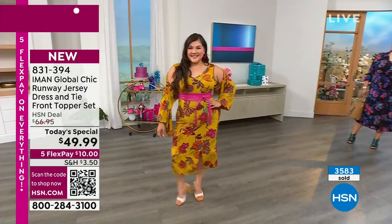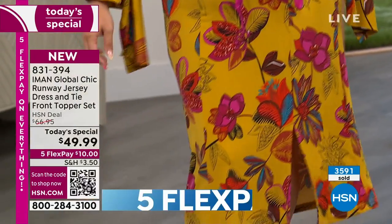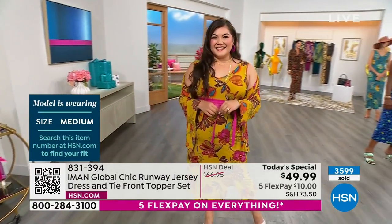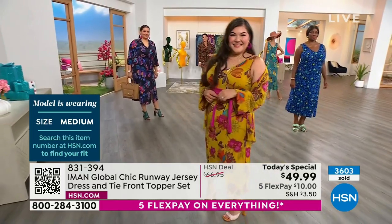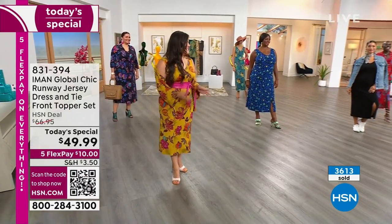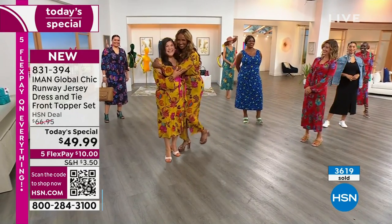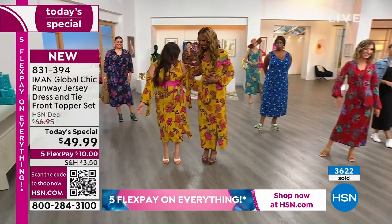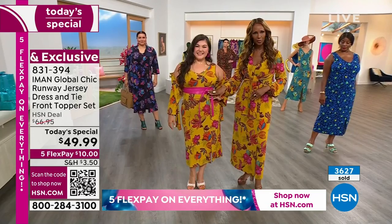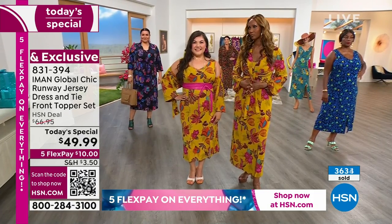Look at Sue — how beautiful it is. She paired it with an OB belt in Barbie pink, and then she put the shrug over her shoulder. That's what's so great about it — it looks completely different. Because I'm wearing the same thing, and we look completely different. We're wearing exactly the same, but look how different we are. She put an OB belt in this beautiful vibrant pink and put it off the shoulder, and I'm just having it tied around my waist. That is the beauty of this.